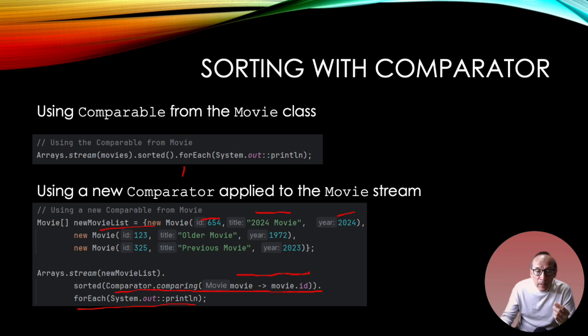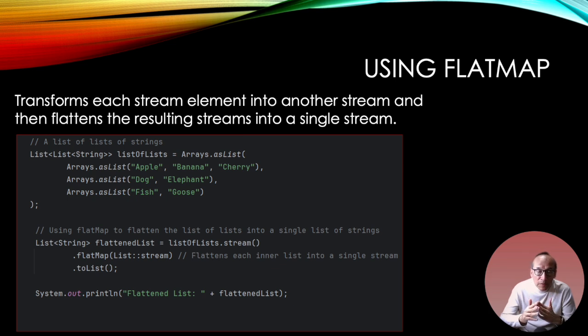Now, remember that the comparator will compare two values and say they're the same or less than or greater than. We don't want to talk about the comparator right now, but what I want to point out is that you can give sorted an algorithm and compare the way you want. And if you want to do it differently, you can do it differently without modifying the Movie class. So the Movie class can be sorted based on whatever rule you want outside of the Movie class. Pretty neat, huh? Okay, how often do you want to flatten out a list?